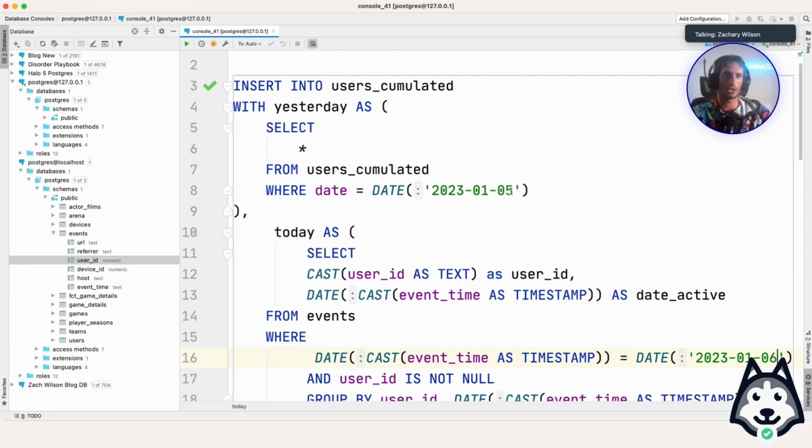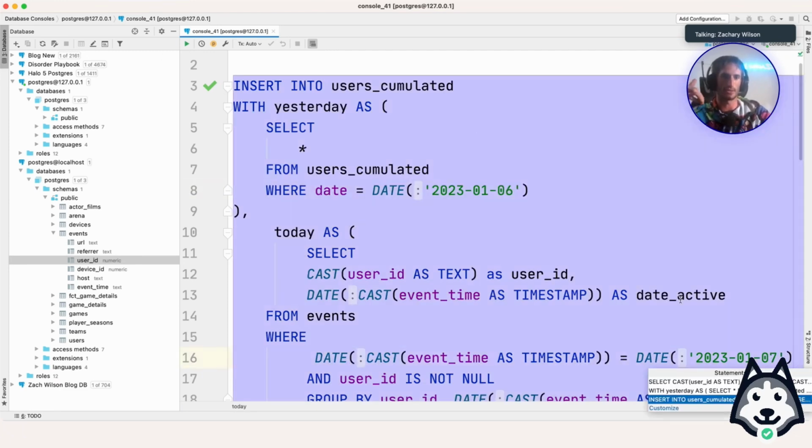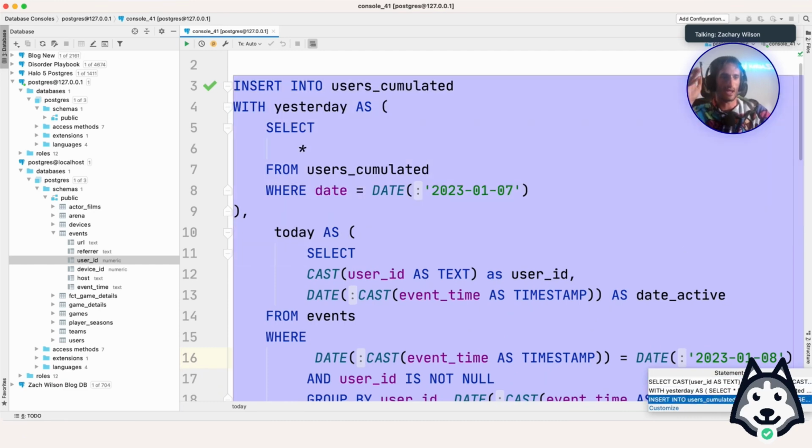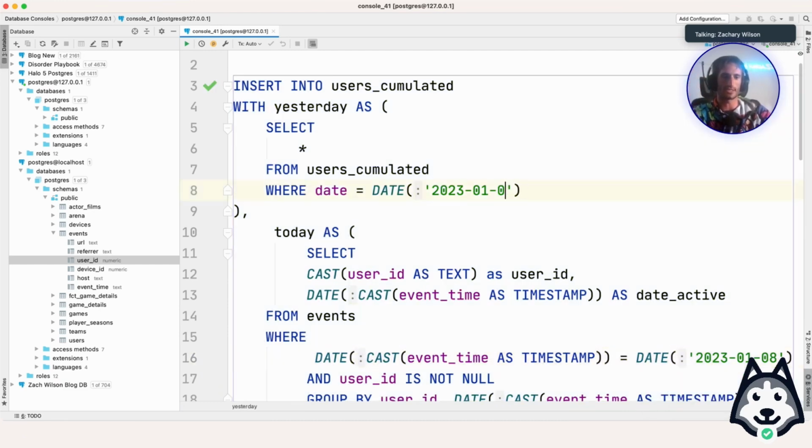The good thing about doing it this way, there's probably a better way to run this where you can run it all in one query. But one of the things I'm trying to emphasize with y'all is how I do this in a 1-hour lab versus how you do this in production as a data engineer are going to be different, right?